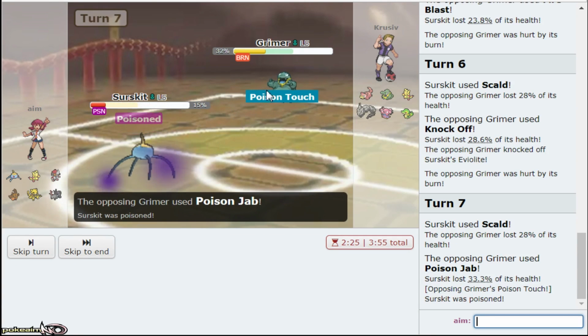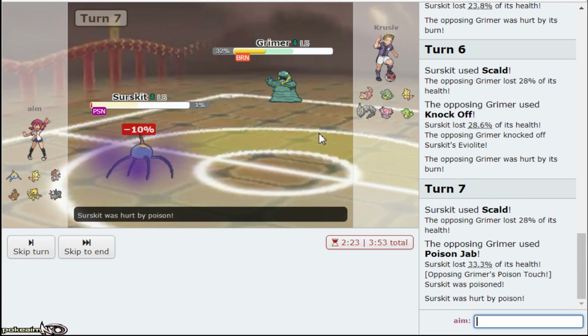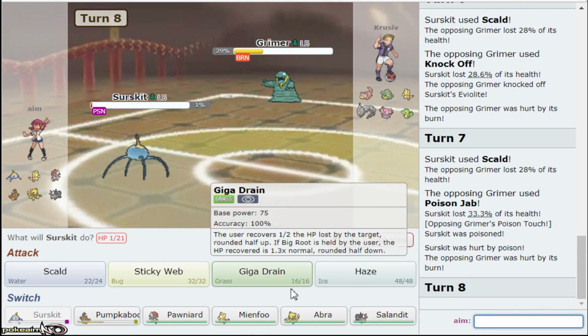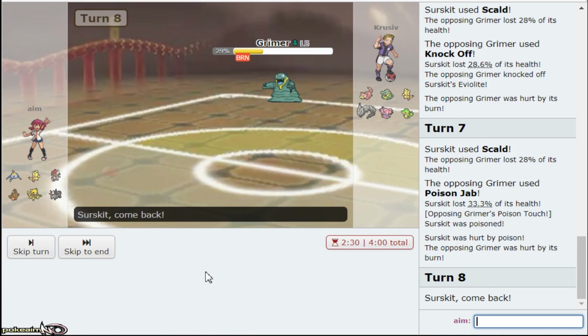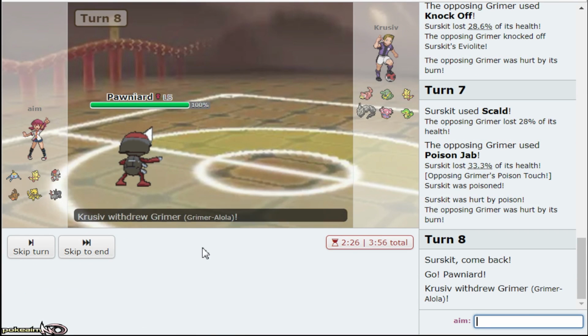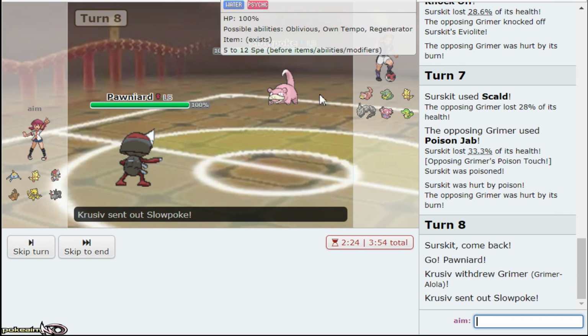Yeah, he doesn't knock me out with Poison Jab into Shadow Sneak unless he gets the Poison right there. Onyx is something I'm worried about, so we're going to go Pawniard and actually get up our rocks to break its Sturdy. You know I'm playing around with this thing, but he goes hard Slowpoke.